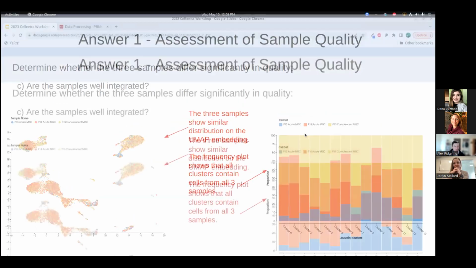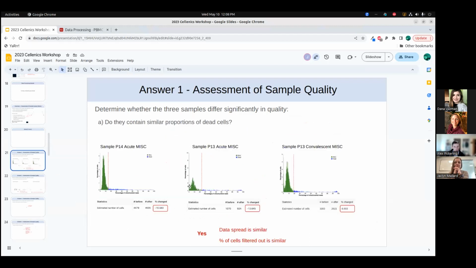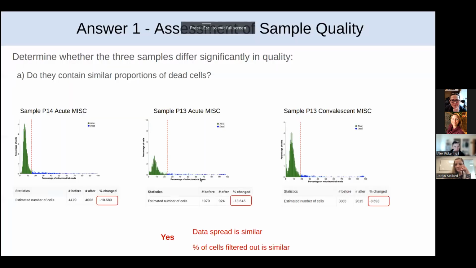The threshold. Like someone's thresholds were different than the ones shown up here? Well, you pointed out that for sample P13 the scale on the y-axis is different. Yeah, the threshold for the mitochondrial content percentage here is 25, and in the other 2 samples, one is 20 and the other is 10. I was wondering how to make that decision on where to put the threshold for the mitochondria.